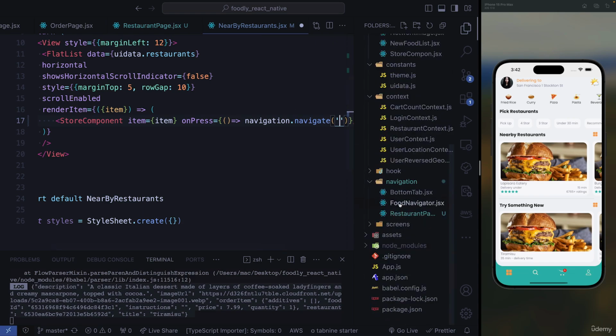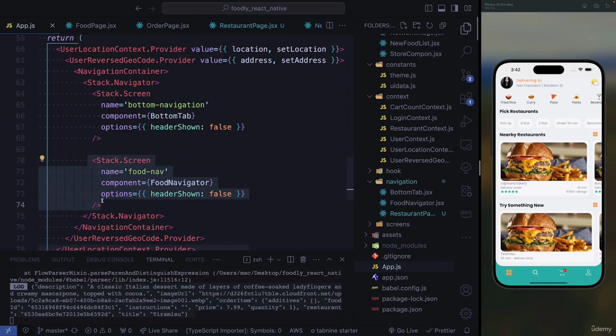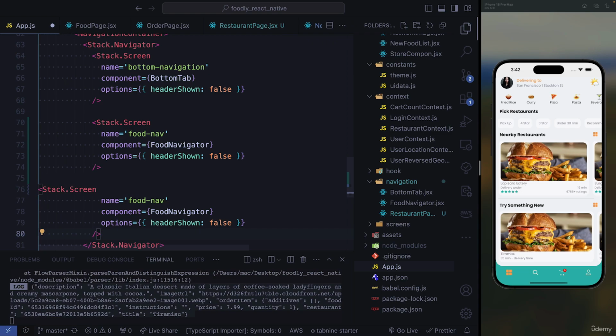So we have to hook this restaurant page in our app.json. So we have to create a new screen. Let's give it a name.